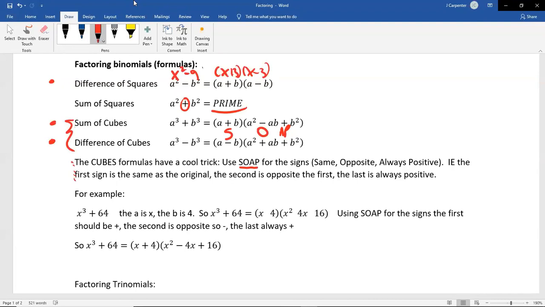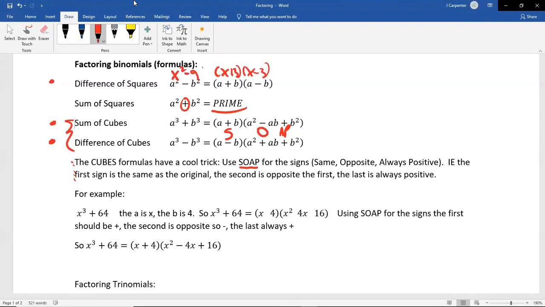So I didn't give any examples of difference of squares here, but I did write one really quickly in red up there. But down here, I did give an example of a sum of cubes. The only difference here would be the signs if I made that a minus 64. So this is the process I go through. Now, if you think differently, you do your own thing as long as you can get to the answer. But here's the way I do it.